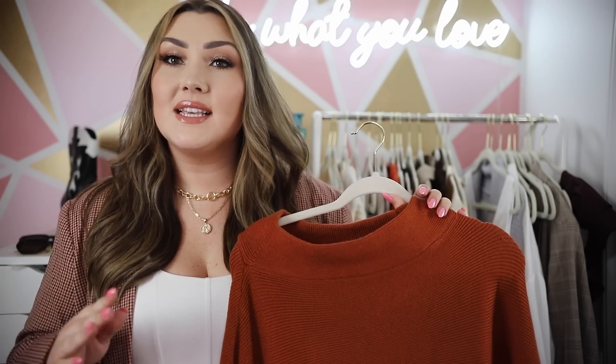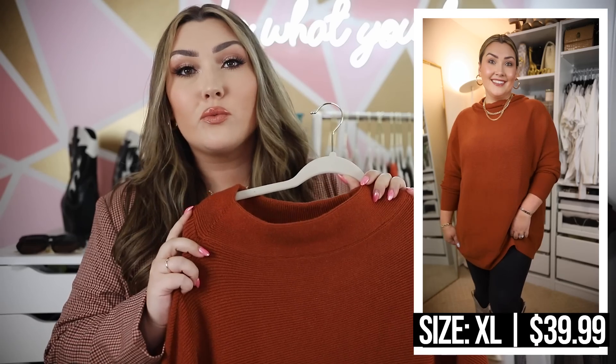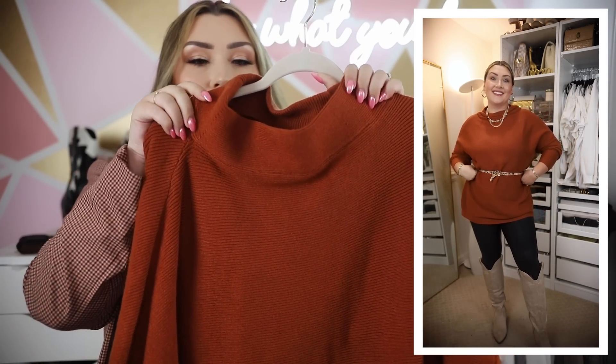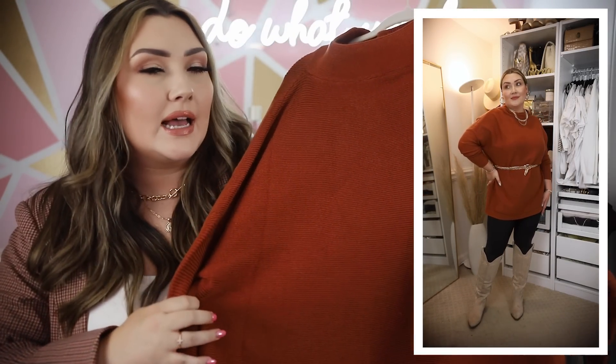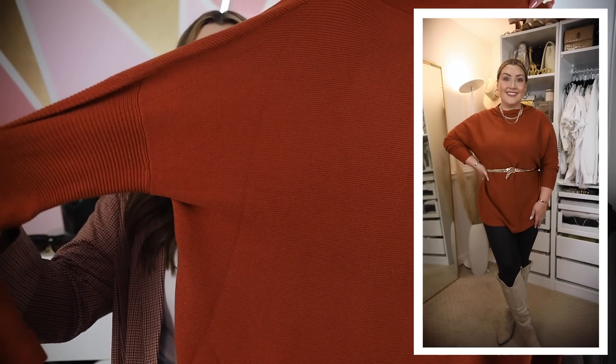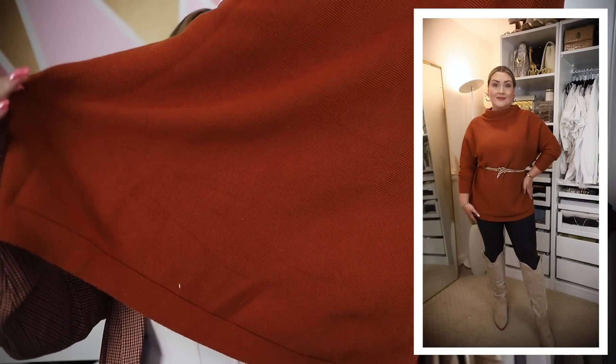Remember how I said it was really hard to dupe Free People? Well, this brand from Amazon did it. I am wildly impressed — it looks really similar to the Free People mock-neck oversized sweater from the sale. It has a mock neck that looks like one with the sweater, and it is genuinely oversized — unlike most Amazon items that claim to be oversized but aren't. If you're petite, I'd size down, but overall I love the material — very soft and stretchy. The arms are a little tighter with a really loose, oversized body, giving it a tunic vibe. If you size up enough you could probably wear it as a sweater dress. I got mine in burnt orange, which is beautiful for fall.